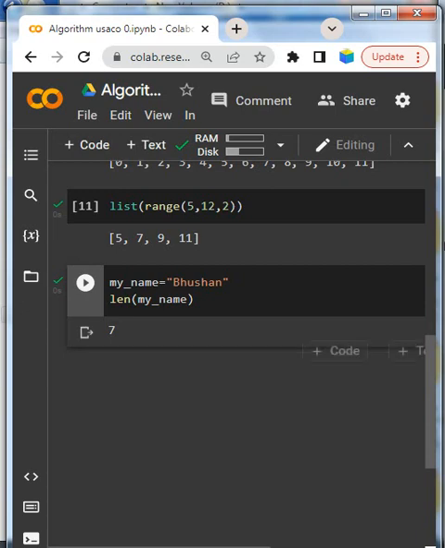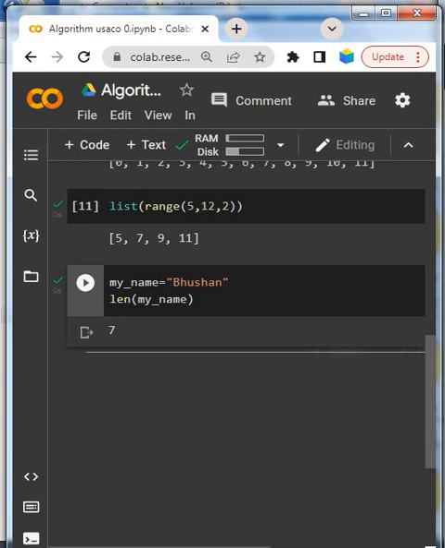Similarly, if you write my name, you can multiply it by 2, and then you can also get 14.